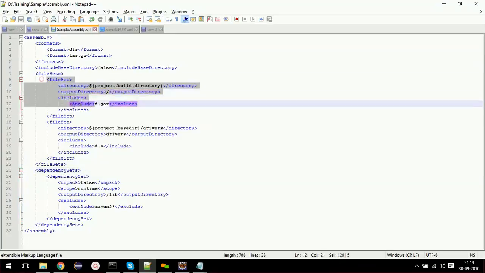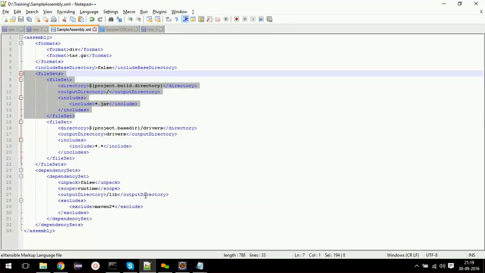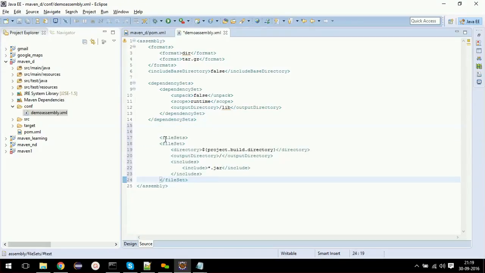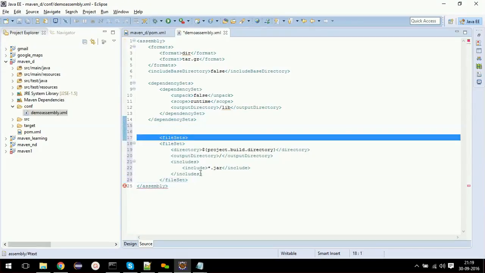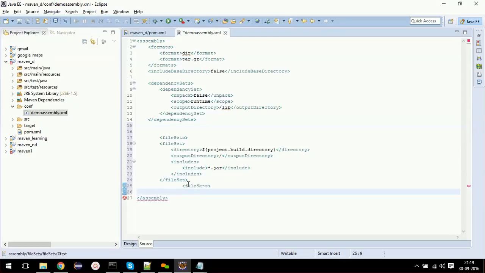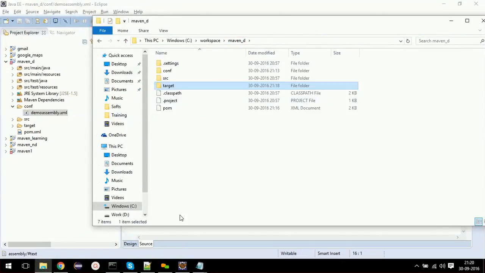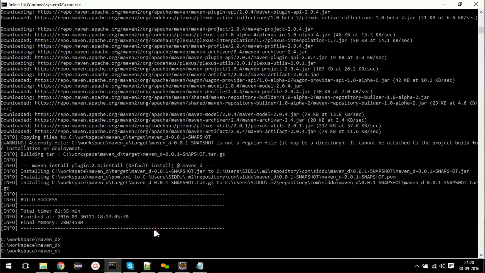So we'll go and add this one, the file set. I need to add this, then come out and do Maven clean install.